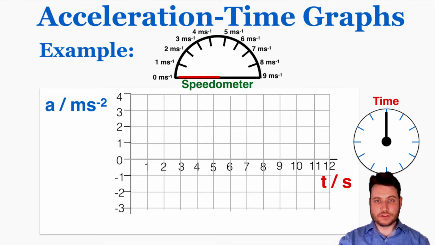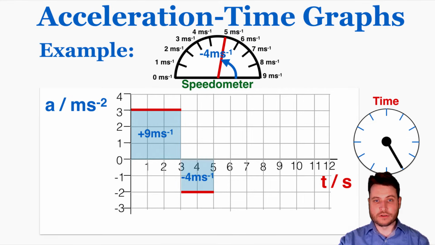I'm going to go back to my example just to give you an intuition about the area under the curve of the acceleration time graph. So for the first 3 seconds, it's accelerating at 3 meters per second squared. And I can see that it went from 0 meters per second to 9 meters per second on the speedometer. And over here, I can see that this area is positive 9 meters per second. And that makes sense. It went from 0 to 9 meters per second, so the change is positive 9 meters per second. In this next part of the graph, the acceleration is negative 2 meters per second squared. So if I look at that area, I can see that that's negative 4 meters per second, and I can see that my velocity did change by negative 4 meters per second in that time.